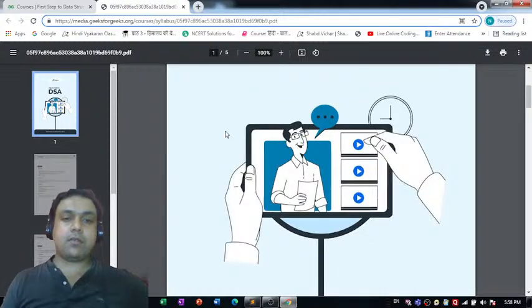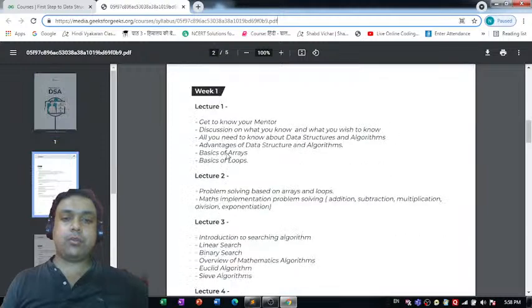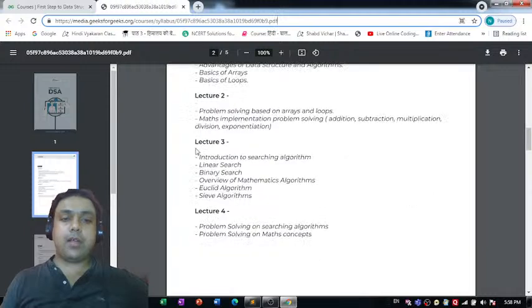As you can see in week one, in lecture one, we are going to talk about the basics of arrays and the basics of loops, and then we'll move to linear search, the types of searches that we can do in data structures. Then we'll cover the different types of algorithms we can use in data structures and algorithms.